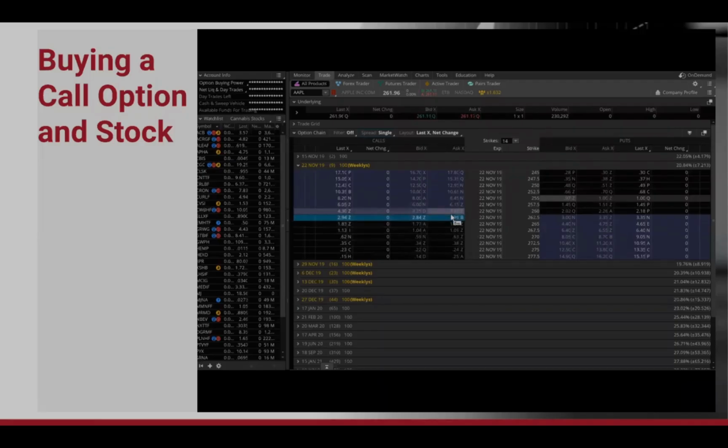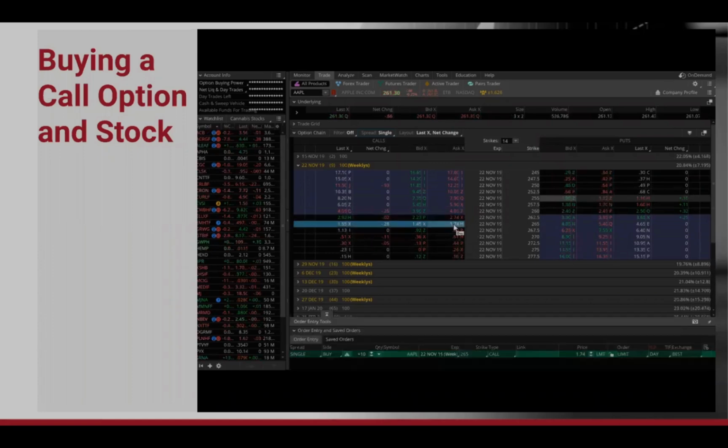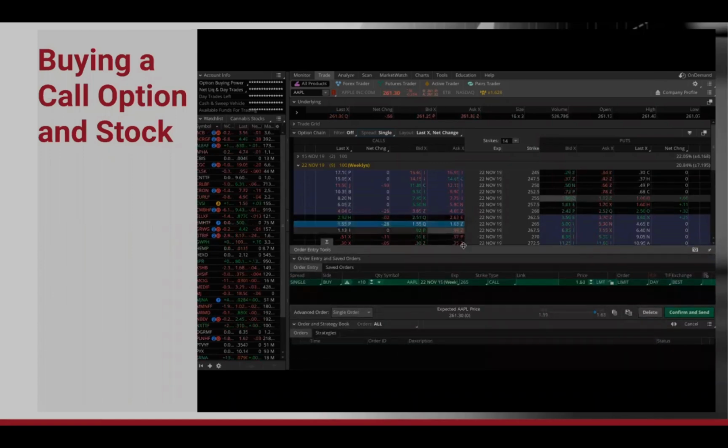Now the market just opened. So this is live. All right, we have not put in an order yet. So we're going to buy this option here. And if you notice, if we want to buy this option, we want to buy one contract. So we're going to take this down to one contract of Apple. We're going to do a weekly option, meaning that it will expire at the end of the week.